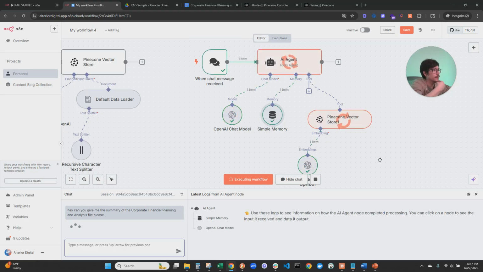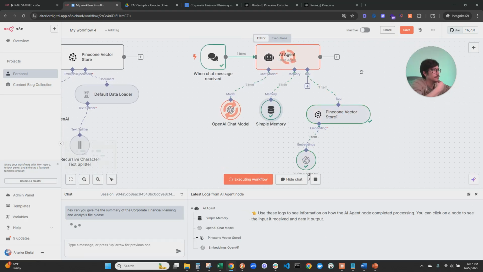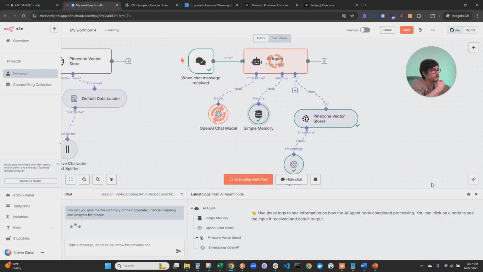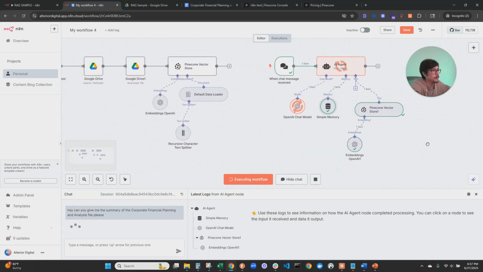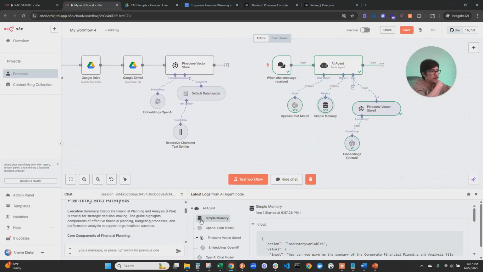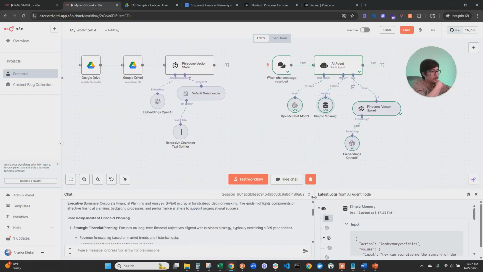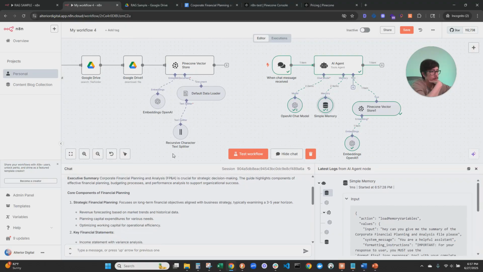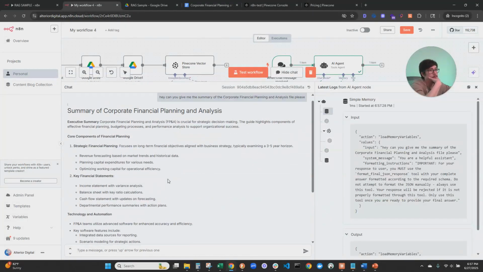All right, so that's going. Searching. Okay, great. All right, and we got an answer, right? So let's move this over here. All right, so we have a summary of corporate finance.